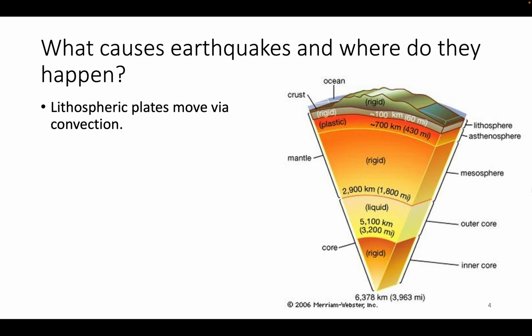What causes an earthquake and where do they happen? Recall from last class that the Earth is layered. The surface of the Earth, also known as the lithosphere, is composed of the crust and the upper mantle. The lithospheric plates, or tectonic plates, move via convection. Through this process, 13 major and several minor plates are constantly moving past each other, beneath or over one another. The edges of the plates are called plate boundaries. The plate boundaries are made up of many faults, and most of the earthquakes around the world occur at these faults.